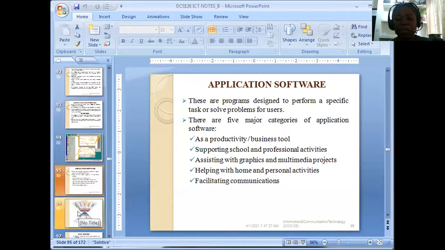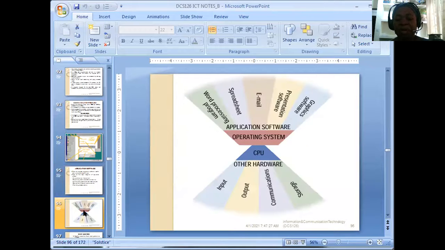So now we move on. We try to make this course as graphical as possible just to keep your interest running. Let's look at this critically. Down here you have your hardware.